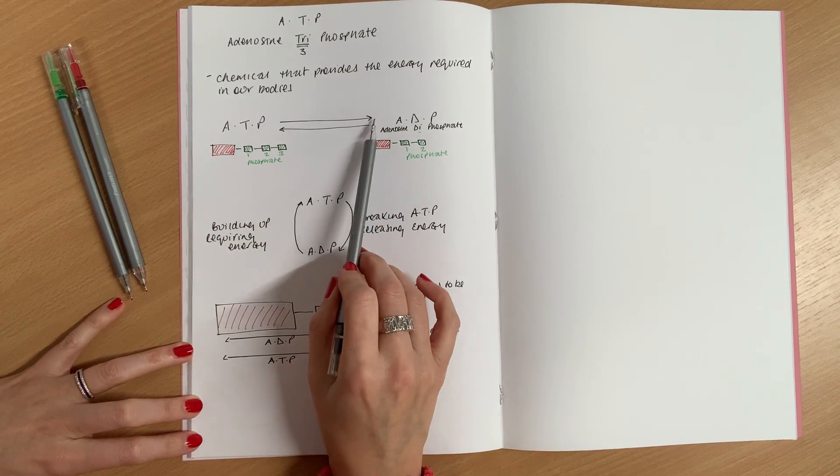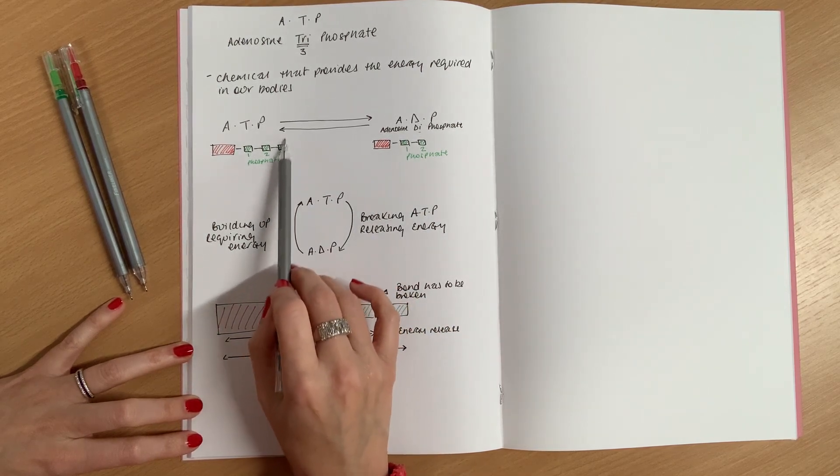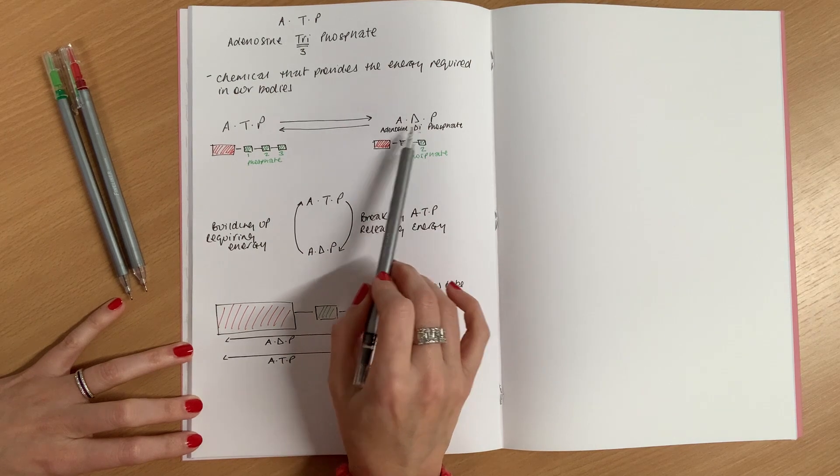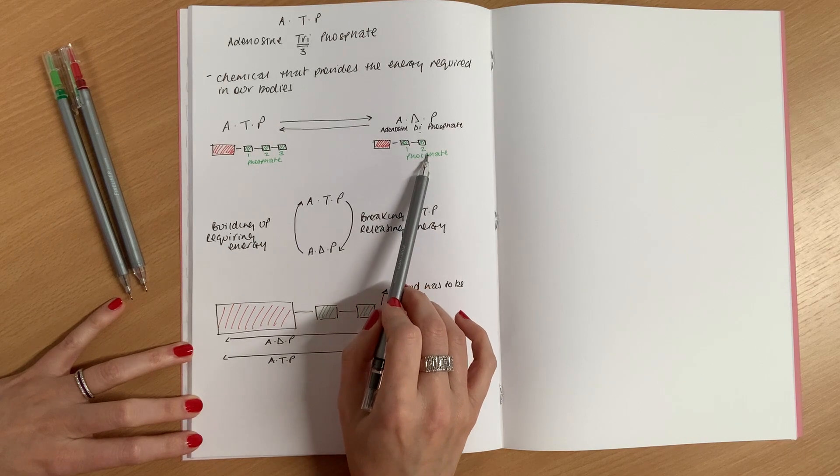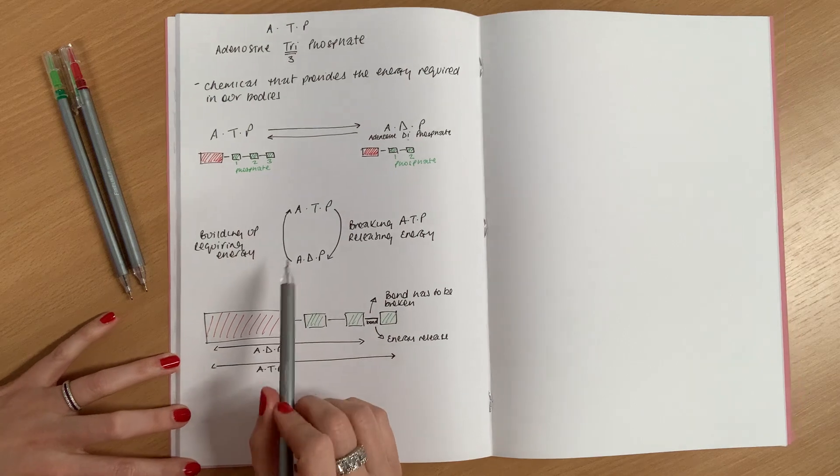However, what can happen through the cycle is phosphorylation, is this addition, this extra phosphate group that is released can therefore go and add on to this ADP, with the only two phosphates, that creates a cycle that therefore creates ATP, and it just constantly goes around.